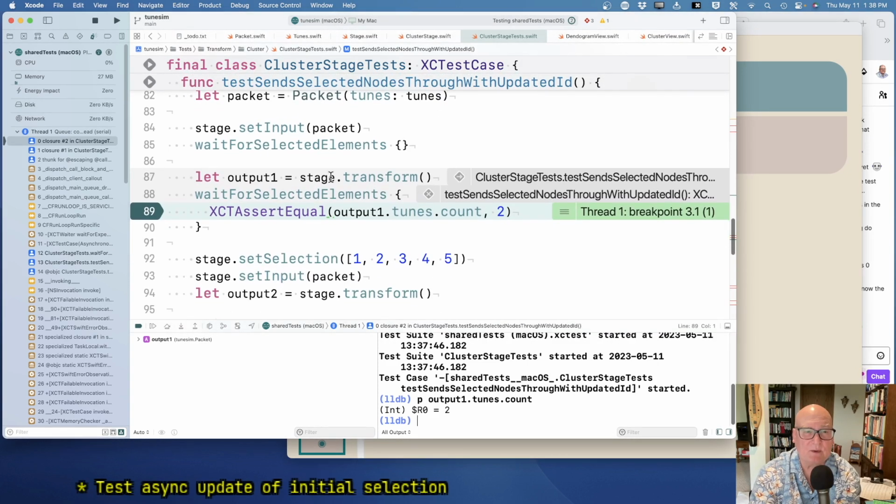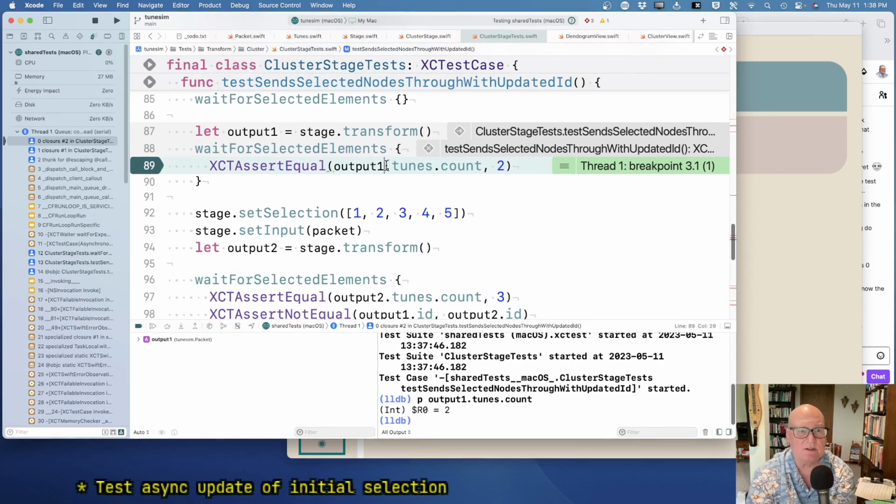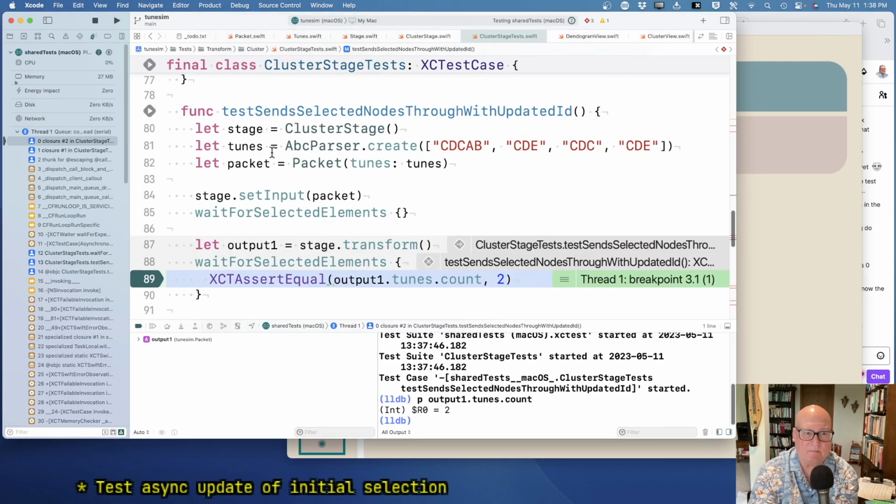So I think what's happened is set input is trying to reset the initial elements, but before it even got scheduled, we ran transform and said you didn't have any selected elements, because initial selected was empty, and then maybe down here somewhere it finally caught up, but it's too late for this assertion. But I think it may be.